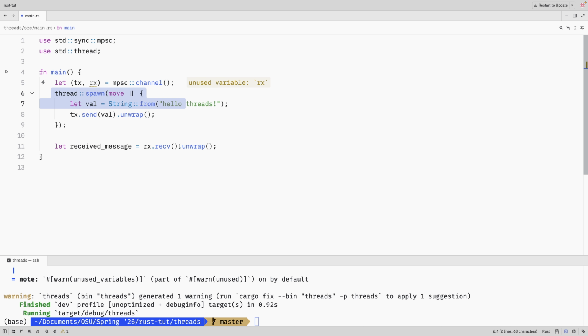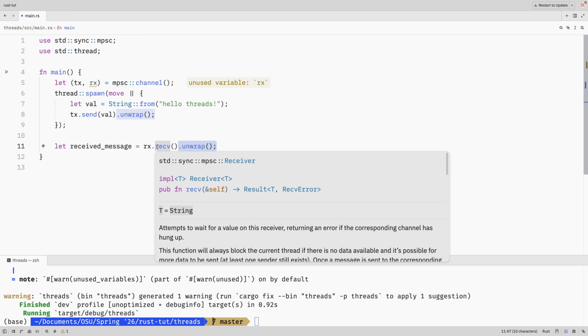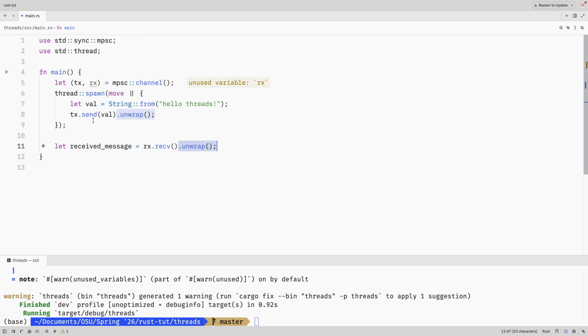We decide to use unwrap here. We will get an error just like from TX if our channel is broken, basically. If there's no messages within the channel buffer, and there's no TX reference in scope in any of the producing threads, then we will error out here, and we're okay with panicking in this case. But with that aside, we'll go ahead and print out our received message like so, and we'll do cargo run now.